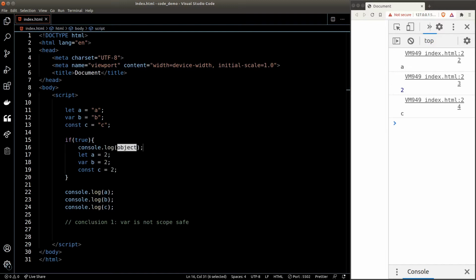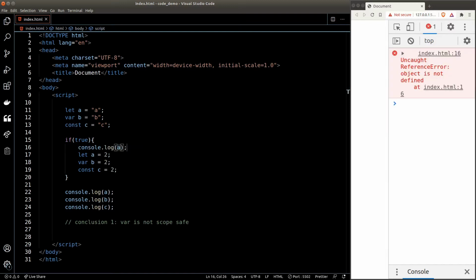Suppose we console out the variable a. When JavaScript runs this line, it will first look for the declaration of variable a in the current scope. It found the declaration in this case, but we're trying to grab the variable before we declare it. That's why we're getting an error. If JavaScript couldn't find any declaration in the current scope, it will try to look up in the parent scope. I'll show you what I mean.